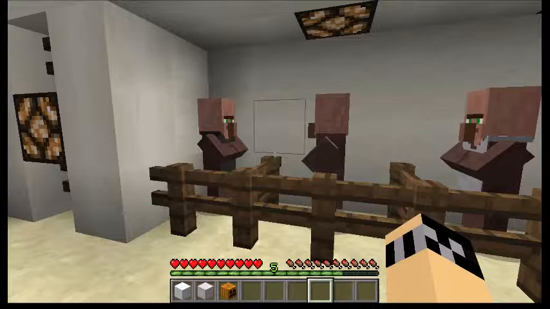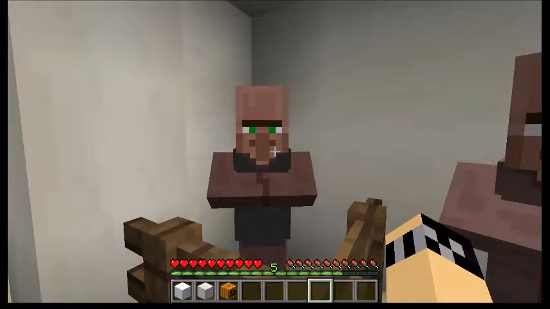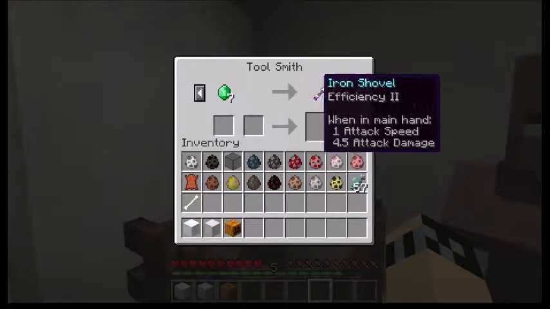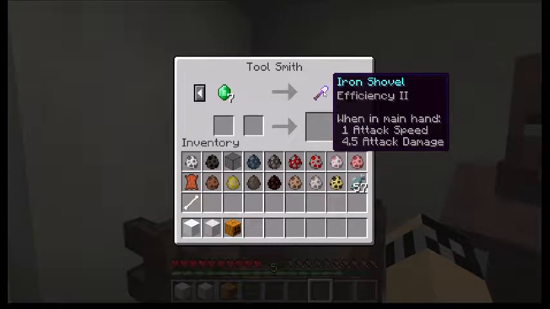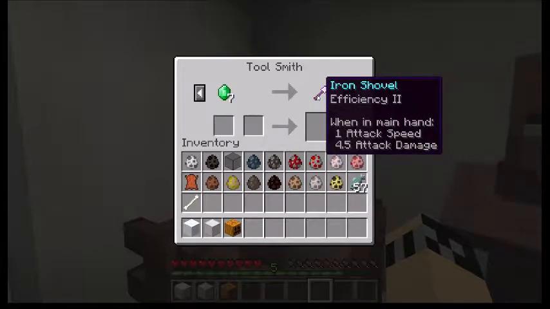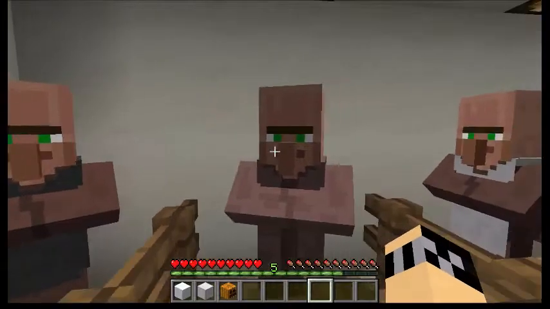Now, when you find these guys, you can trade with them. So if I walk up to this guy with the black apron, and I right click on my mouse, it opens up a trading inventory menu. He wants 23 pieces of coal for an emerald. And with emeralds, see, this is an enchanted tool. Efficiency 2 means it digs dirt and sand faster than a regular tool. We'll get into all the enchantments when we get into our Let's Play world, but this is a good example. So you can trade for emeralds, and then you can trade the emeralds for tools.